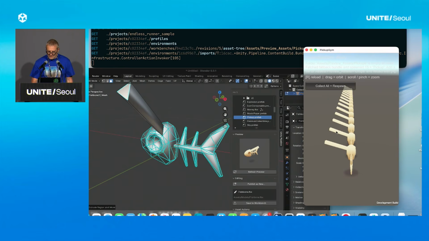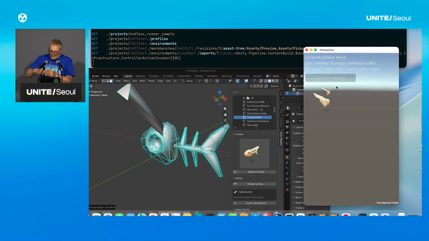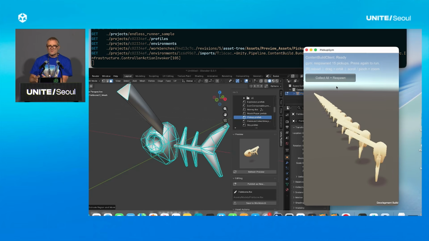You can see my not very beautiful maybe pickup here. It's all lined up in this little tool so we can see how they look when they are sequenced out in a game. And we can also verify that when you pick them up, that animation works and looks nice. It's very simple. You can probably imagine what you would do in your studio, but this is a tool to exercise the pickups as we make them.